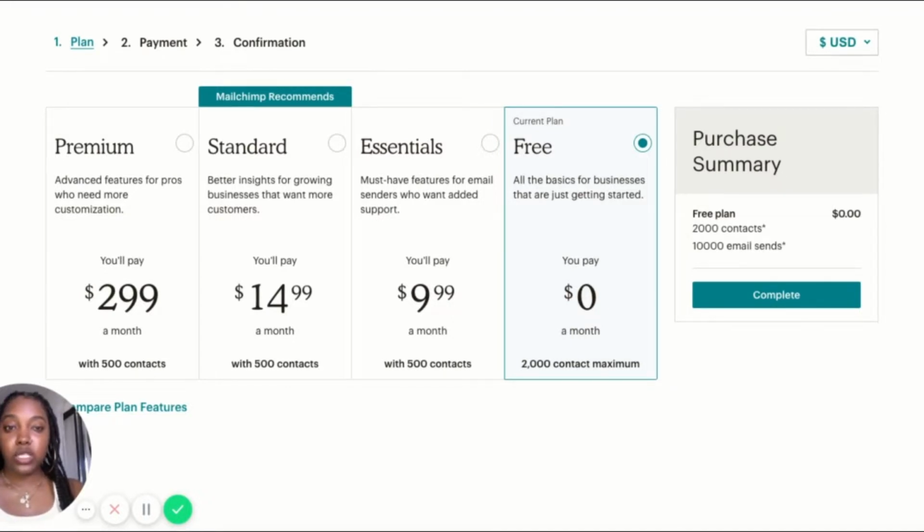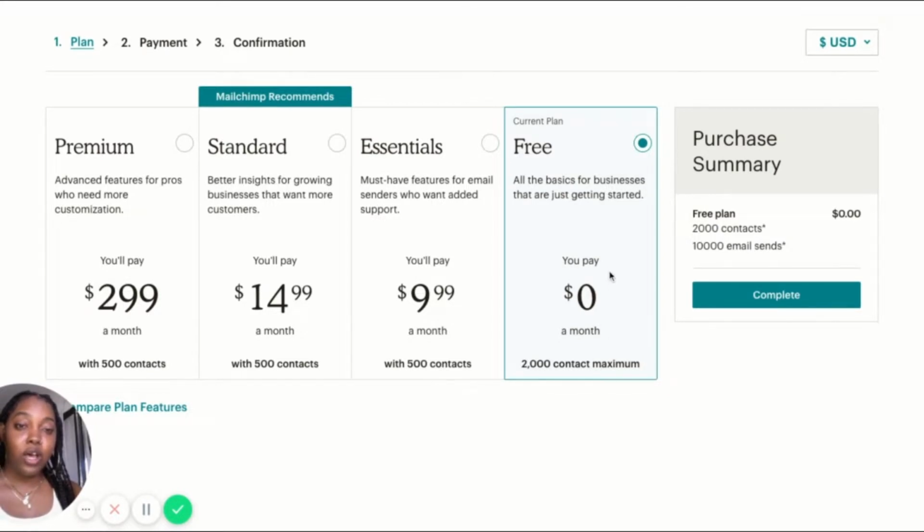Now on this page, you can see the pricing arrangements that they have available. They have free, essential, standard, and premium. Premium being the highest. You don't need that right now, especially if you're still growing your email list, or if you don't have one at all. You can choose the free plan and it's perfectly fine. I have moved on to a higher pricing structure because I have a lot of people on my email list now.